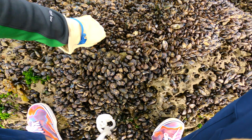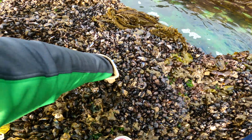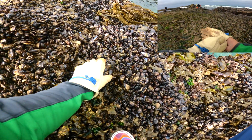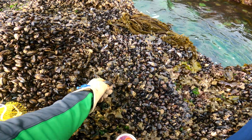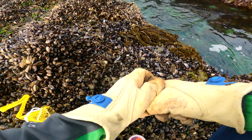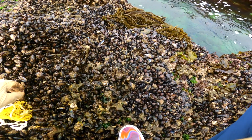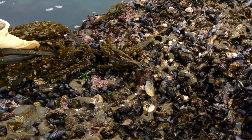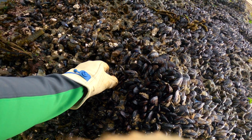Maybe one's like this size right here. They're super sharp, so you just gotta be really careful. That's why you gotta wear gloves. Like I said, the tide is at about a zero, maybe a little negative tide, but not much. So you really want to get out here when the tide's a little bit better. I'm kind of digging around looking for the big ones, bigger ones. Oh, there's a good one.